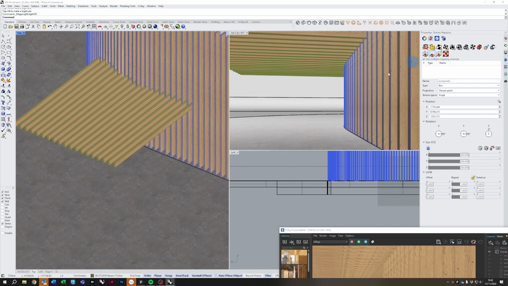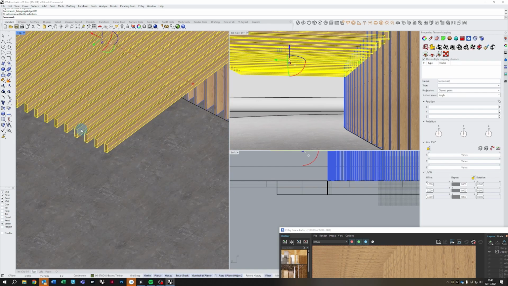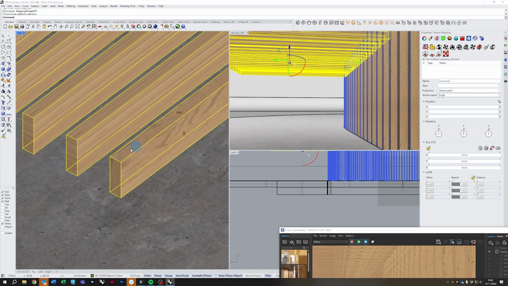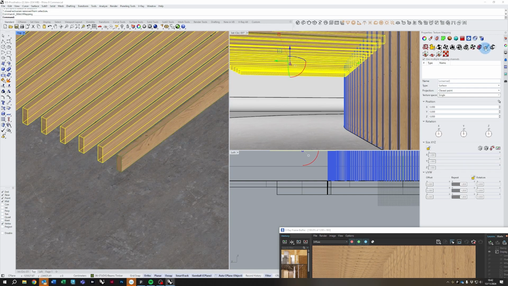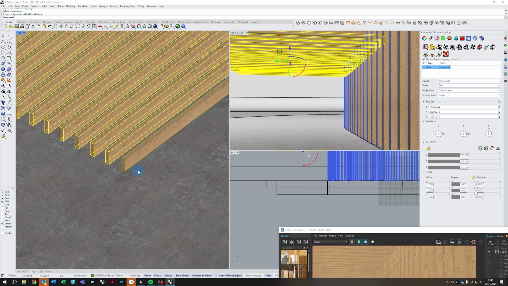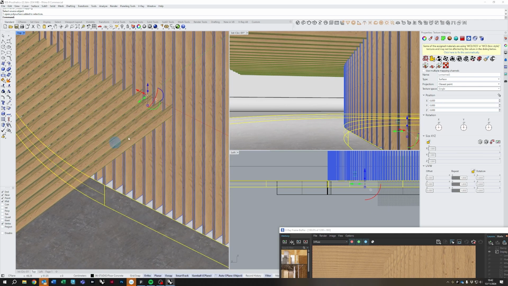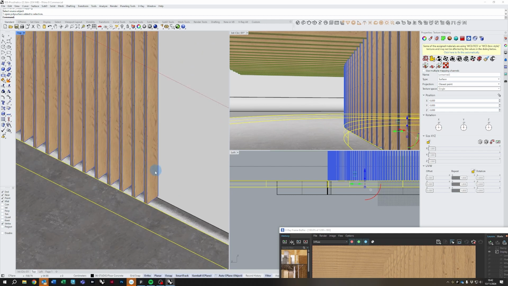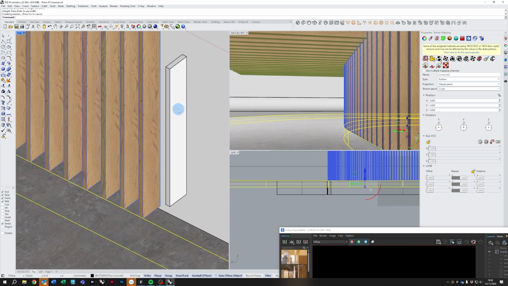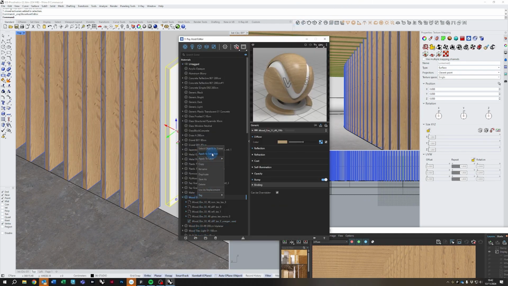And again, like those, I could actually have done this by selecting all of them together and then done the same also, and it would have done it to all of them all at once. I don't have to do this matching necessarily. Right. Now I've mapped these up. Now my grain runs the correct way. And again, anything I draw new like this and I apply the material, I have to go through this whole thing again.